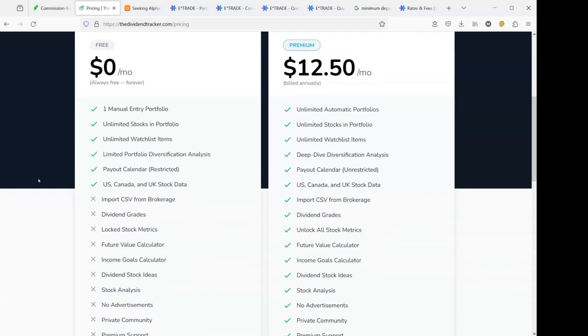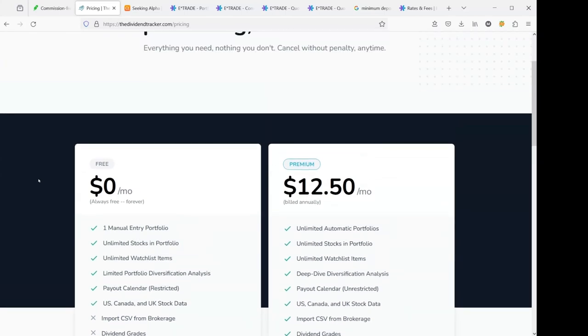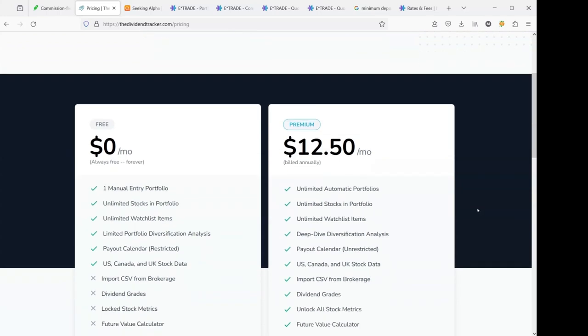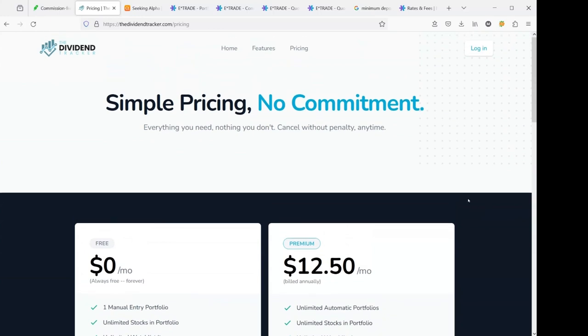Now, it is very feature rich, and it looks like if I was on Robinhood, I would go for this. But it's $12.50 a month, or it's $150 a year, and that's an additional cost that you really might not be expecting to lay out, especially if you're a dividend fund investor. Your monthly dividends are very important. You don't want to start paying that amount out to other companies.